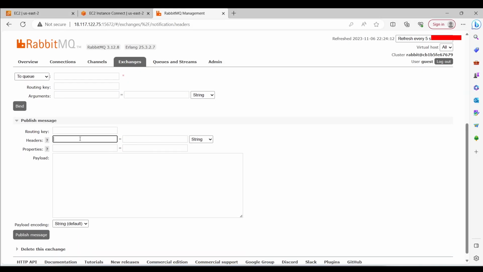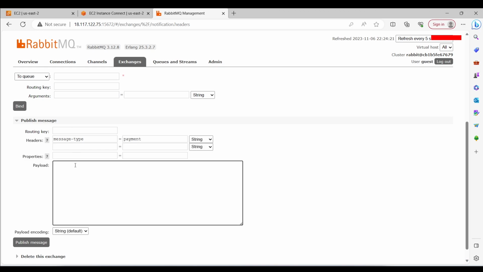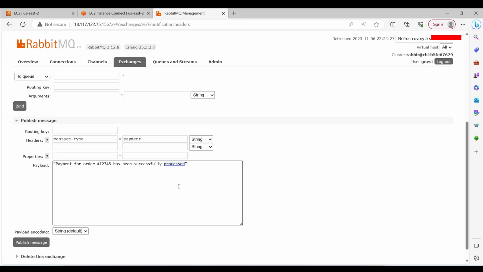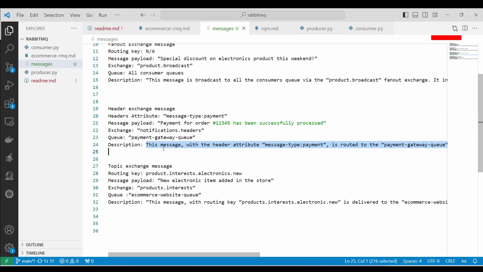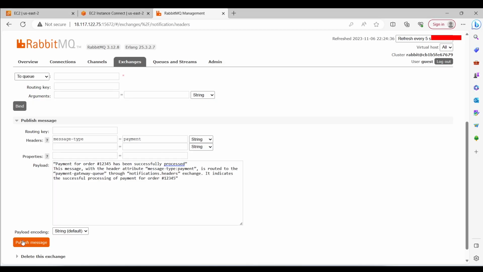So here within header our message type will be payment. We do not need any routing key, so I need to pass the message payload and let me pass the description as well. Publish message, and the message publish is successful.